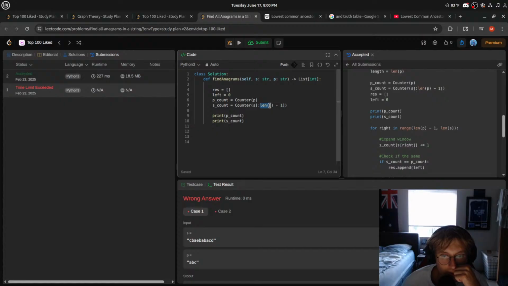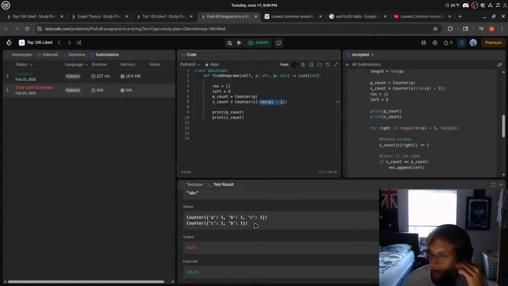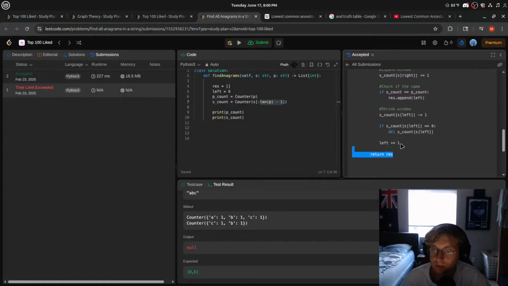Why are we slicing by the length of P minus 1 here? I don't get that. That's the only thing I don't understand, why we're doing that.